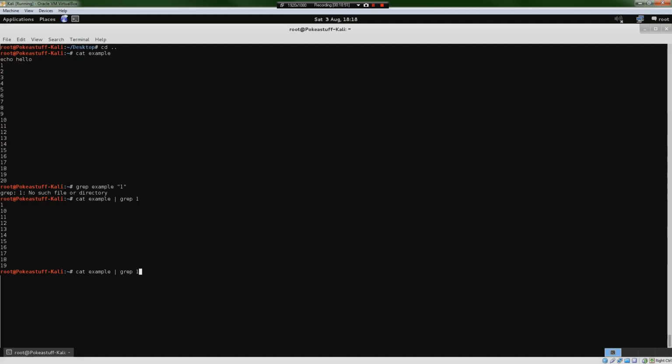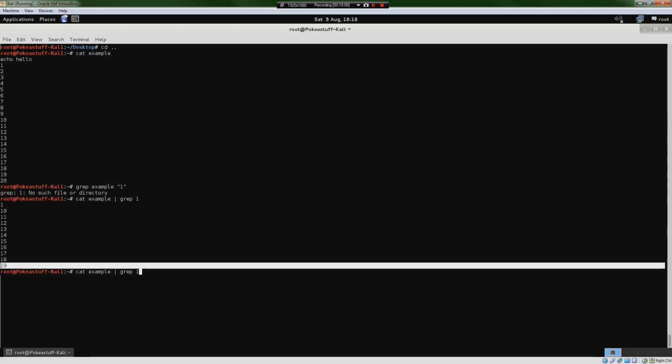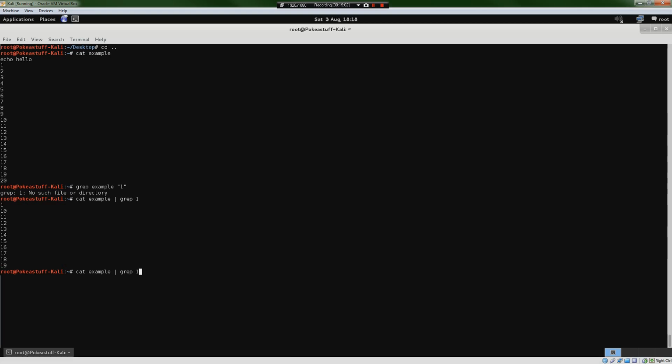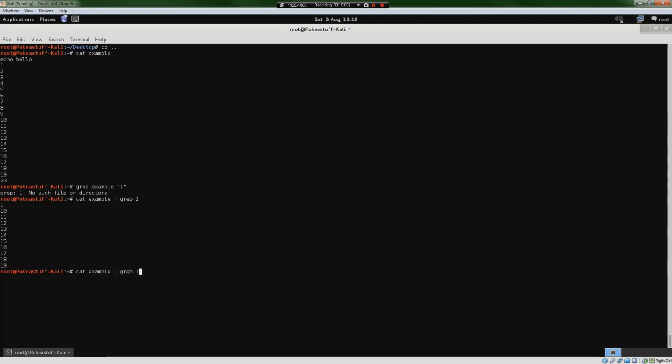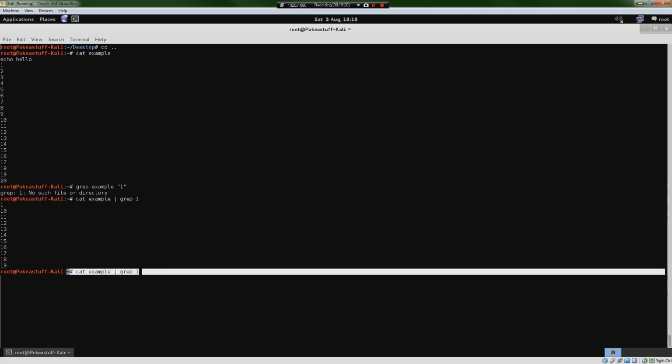So every line that has a 1 in it would show up here. 19 has a 1, 2 doesn't have a 1, so it's not there, 10, and so on. So a pipe is an extremely powerful command, or it's not really a command, that you can use in Linux that allows you to do a lot of cool things.